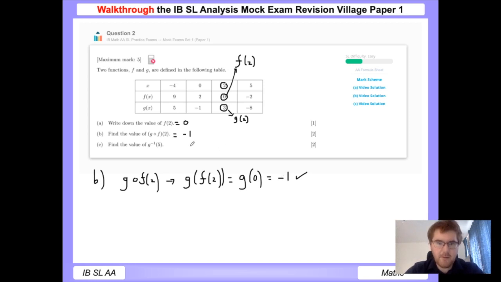And the slightly testing part of this question is find the value of g inverse of 5. So this is kind of working backwards to what we did in these questions. When x is 2, we work out f of 2. In this case, we start with 5, so we look for 5 in our g row, which is here. And now we want to work out what it goes back to. So notice in this question, g inverse of 5, all it's asking is: we start with 5 in our g function, what does it go back to for x? And as you can see, it goes back to minus 4.